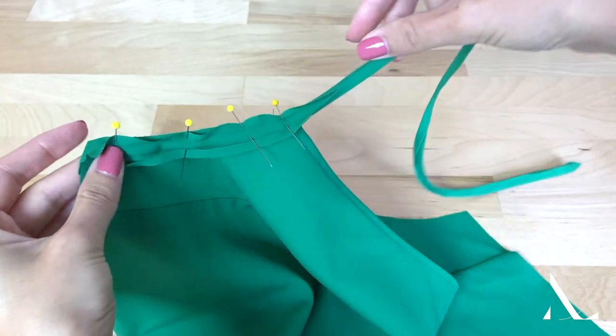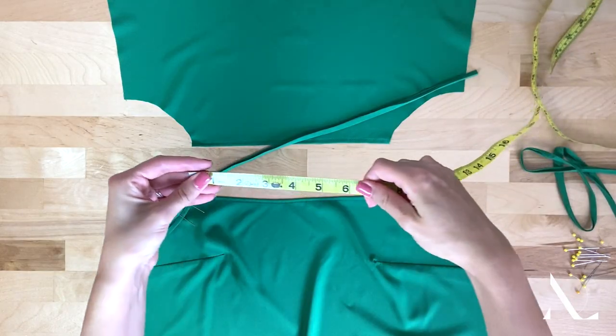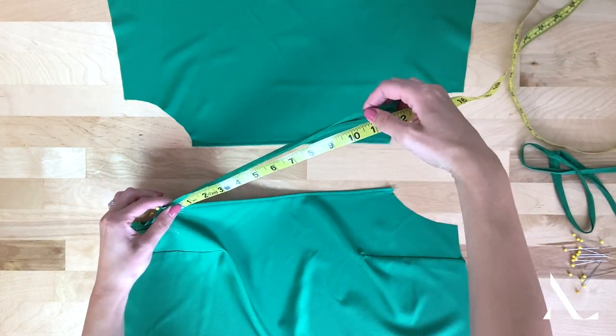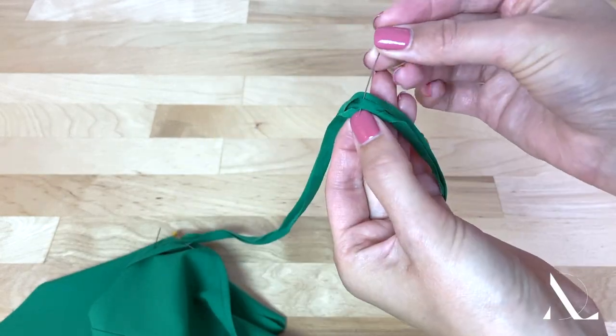It is crucial that you know the exact length of the spaghetti straps. In this case, the spaghetti strap length is 10.5 inches. Measure 10.5 inches from the pinned neckline edge and mark the binding with a pin inserted horizontally.